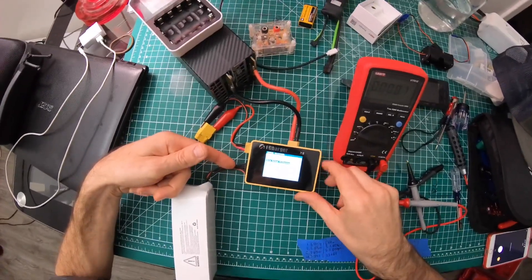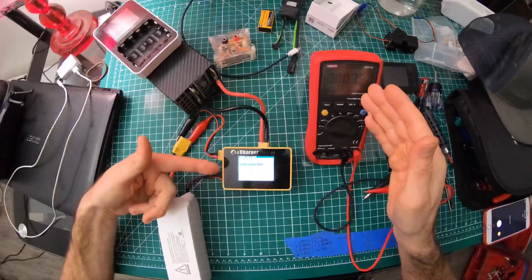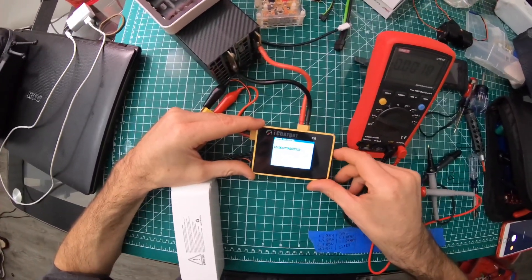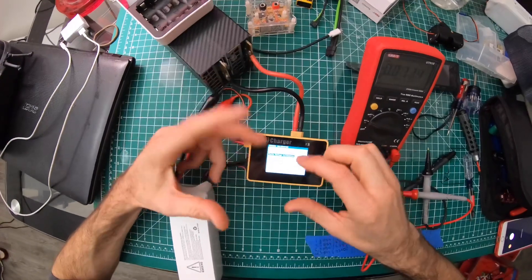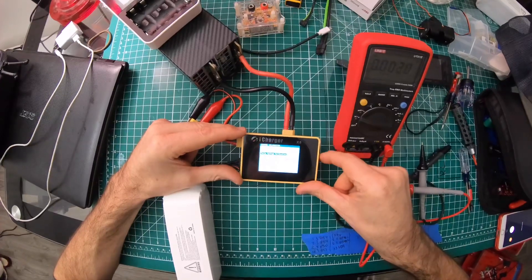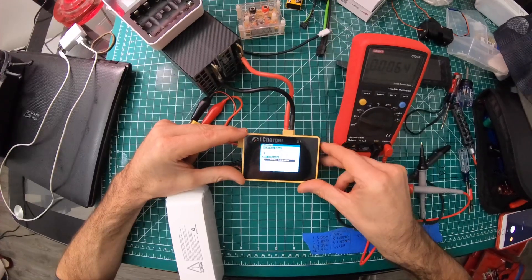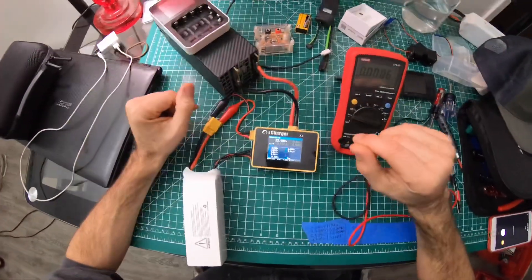All you do is click on the cell channel and scroll up and down to adjust the voltage value to match the digital voltmeter — which is calibrated to the precision voltage reference. This thing is so accurate that it jumps five to ten numbers before making a change, so I usually put it in the middle or slightly on the low side, then scroll down to Save.